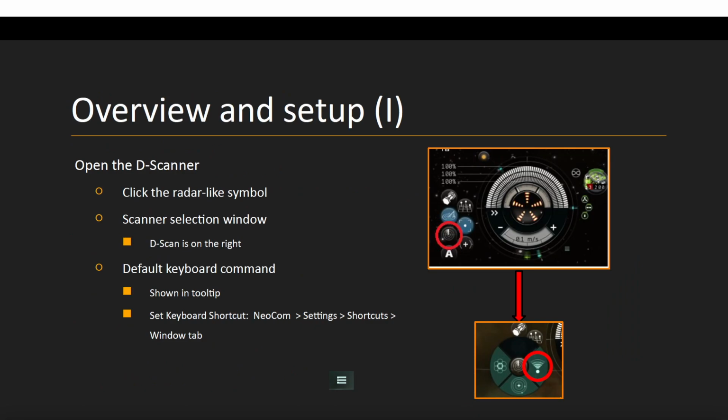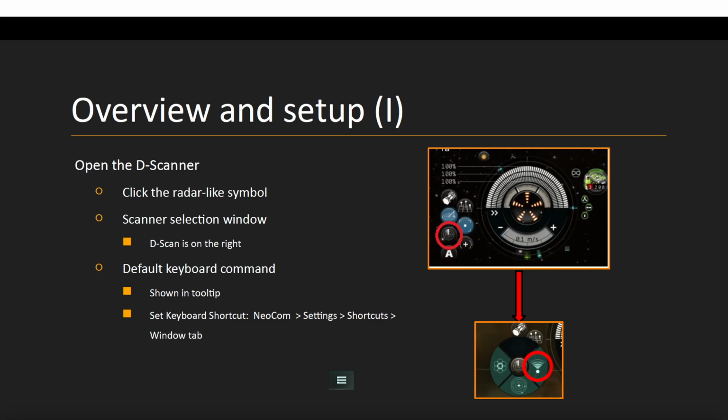Now, in order to get this set up, you are going to need to open your Dscanner, and that's going to be on your HUD, right? You can see in my example picture, there's a little, it looks like a sensor readout. You're going to click that right next to your capacitor, and then it's going to bring up a contextual radial menu. And you're going to see one that kind of looks like a Wi-Fi signal. And you're going to click that one.